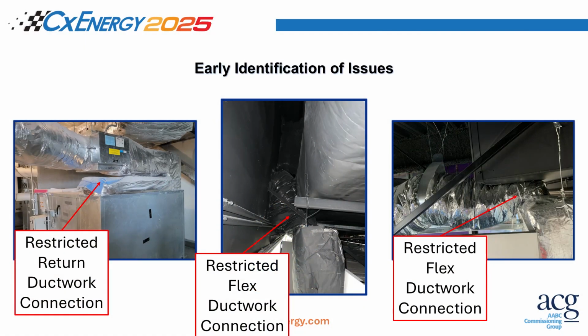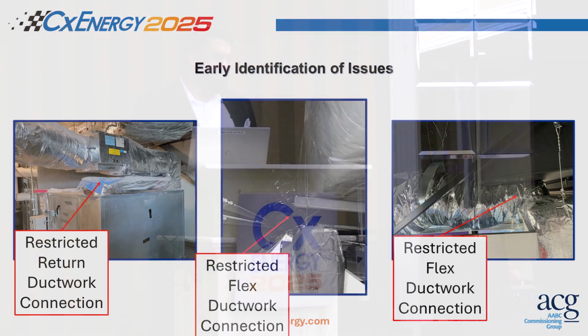And then just ductwork misconfigurations. I mean, there's times where it's installed per print, but it might not be ideal for the size of the flex. The main ductwork might have been run too close to the wall, and it's pinching the flex where we're going to get a velocity noise.